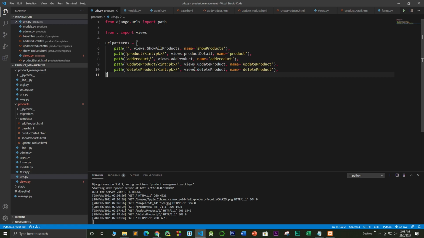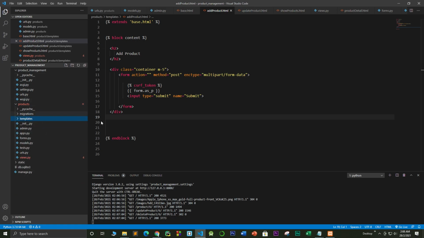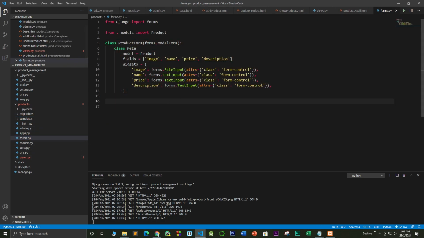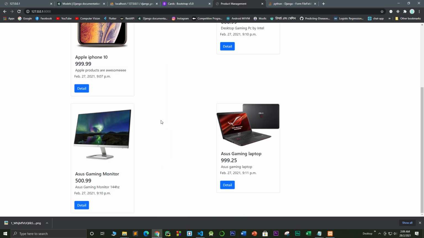Okay, and when you want to see any product detail, we go to the product detail page, and based on those URLs we rendered out those HTML pages. So these are the steps that you need to follow in every single Django project. So this is very important. We created this using the model forms, really. So it's really fine and it looks really good and feels good. When you want to make such an amazing product, you can update, delete, edit, all the functionality is done. So it looks really good.